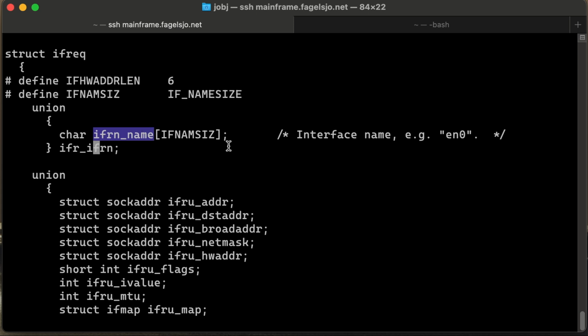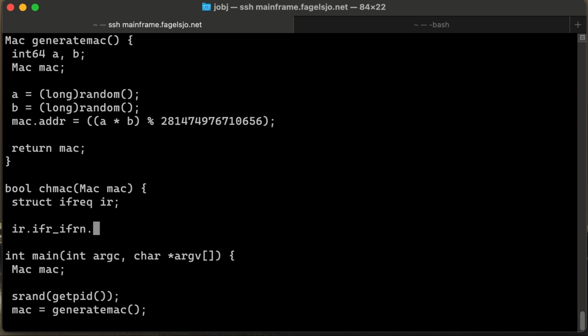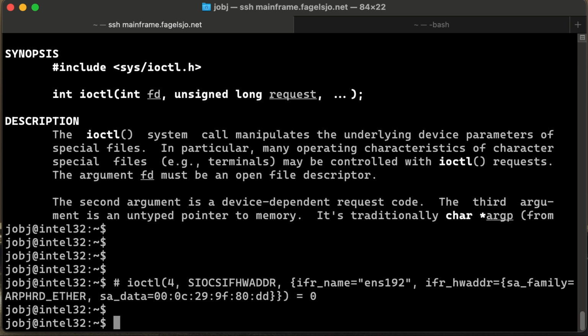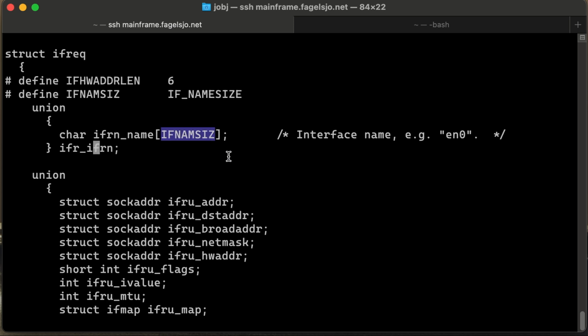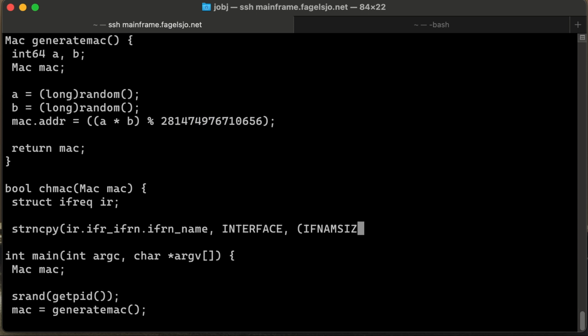And this is a regular string, so we need to do the strncpy into this, and we need to figure out our interface. Let's put it like this for now. And how much do we copy at most? This one. Let's do this minus 1 to be sure. Alright.